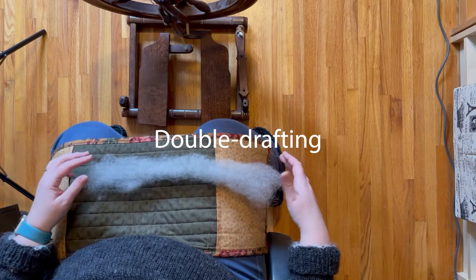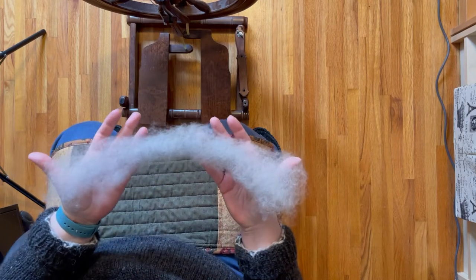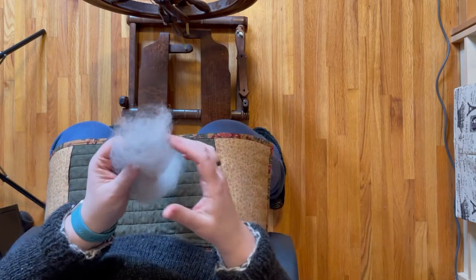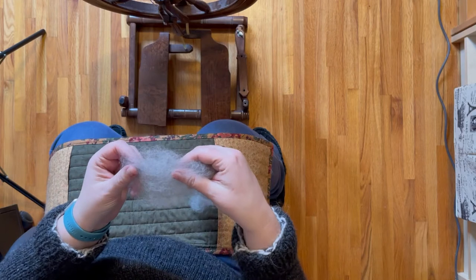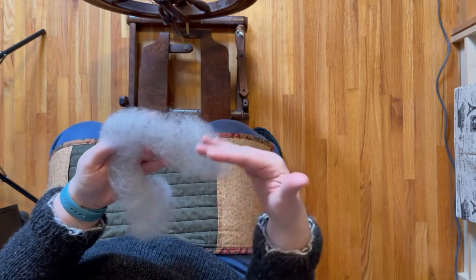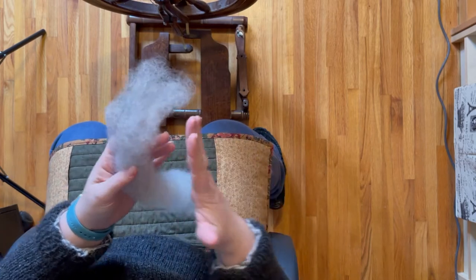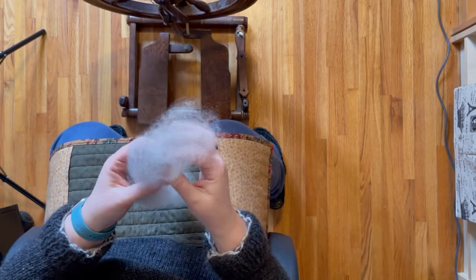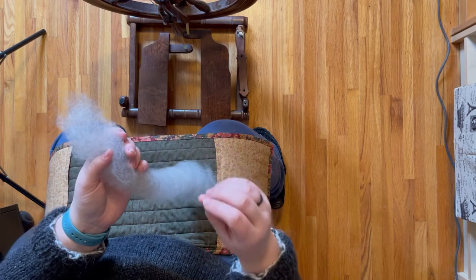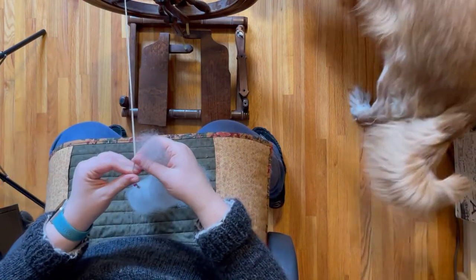So now we're going to look at a true woolen spun with a double draft. What makes a true woolen is that the fibers within the yarn are going to keep this kind of every which way arrangement. And what that's going to do is the fibers will push a little bit against each other inside of the yarn, which will give it a lot more loft. And that's what makes those beautiful, squishy, bouncy woolen style yarns. So we're going to look at how to do that.